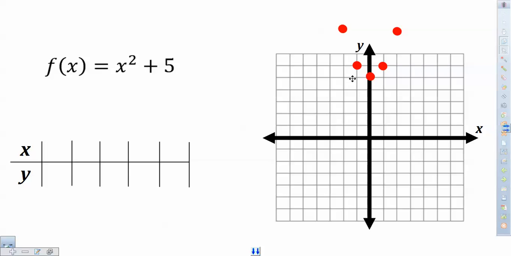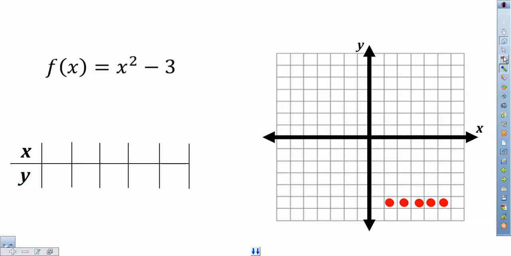Notice that one thing that doesn't change when we're just adding that value to the end of it is the relationship of the other 4 points that we have here, here, here, and here. It doesn't change that distance from that key vertex point right there. It's still 1 to the right and up 1, still 2 to the right from the vertex and up 4. Now it's minus 3. Realize that once you go with that point 0 right there, it's going to be 0 minus 3, so we're down here at negative 3, and there's our vertex.